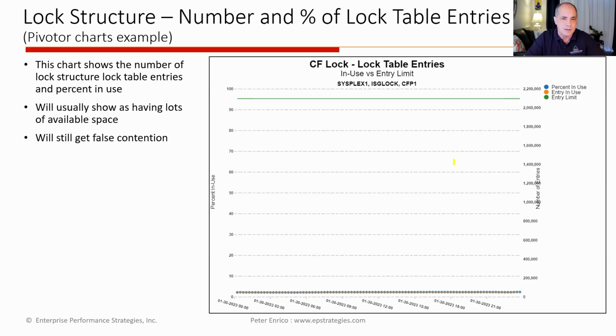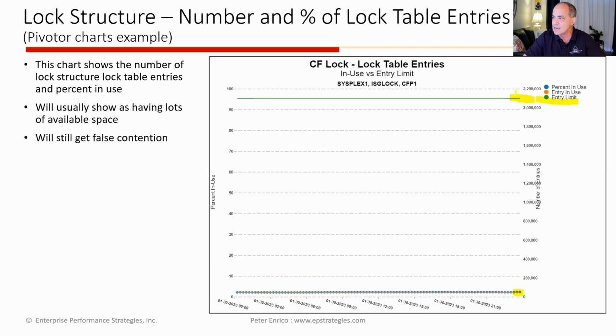The thing I wanted to point out on this particular slide, and this is for the previous example I just gave you on the previous two slides, is what we're looking at here on the axis, the green line, is how many entries we have in our lock table. And I don't know what it is, but it's like 2.1 million entries. That's a lot of entries. And down here we have the orange line, which you really can't see here, but there's an orange line which says what's the number of requests that are actually in use?